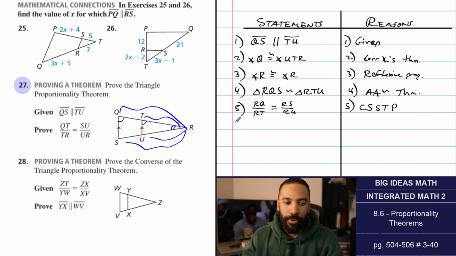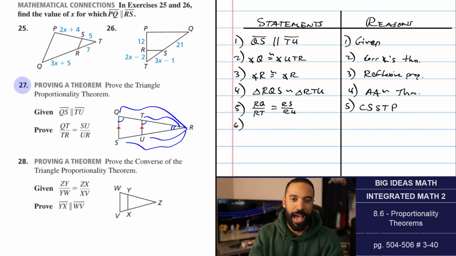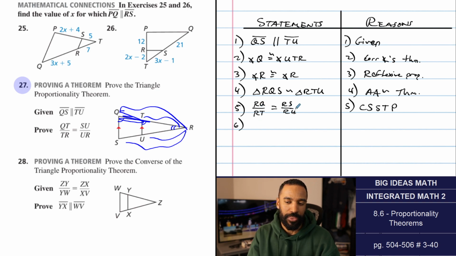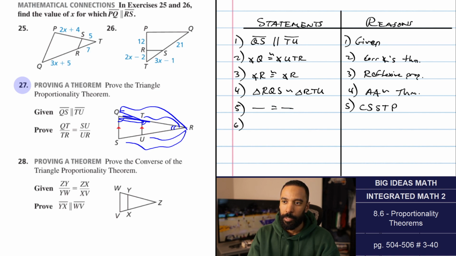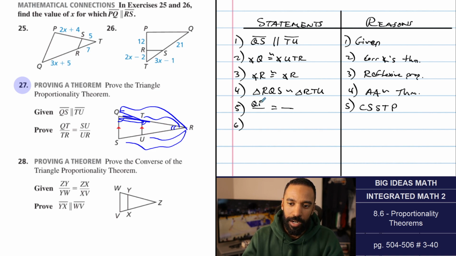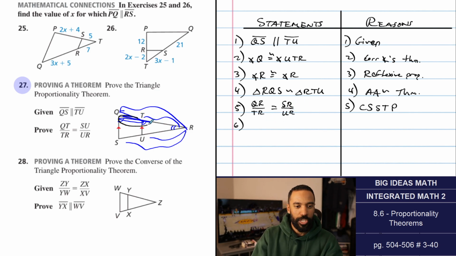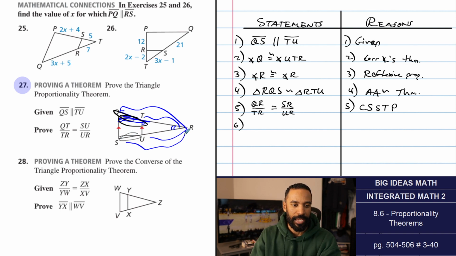Let's go with it. Now, here's the thing. We want to eventually have something that says QT. In fact, I'm probably going to reorder the letters on these. I'm calling them RQ and RT, but I probably want to say QR and TR, since it seems like they're going the other way. So let's say QR over TR equals SR over UR. It seems like they're saving R for last. But eventually I want to use QT, and eventually I want to use SU, and not make this so ugly looking.